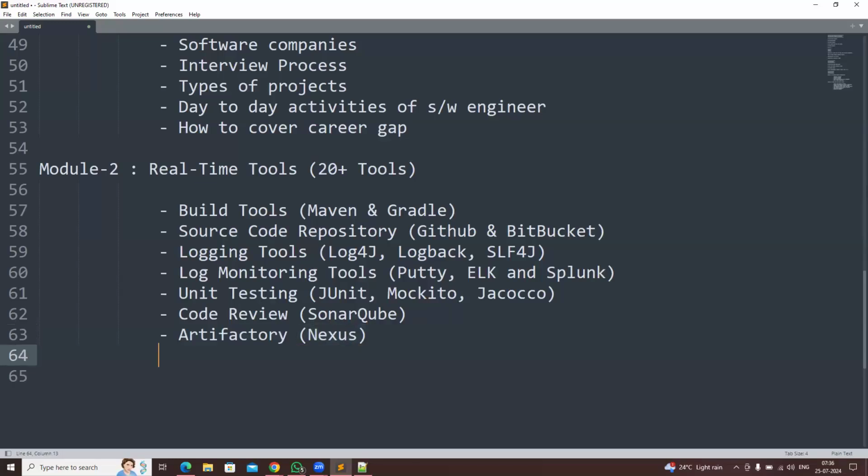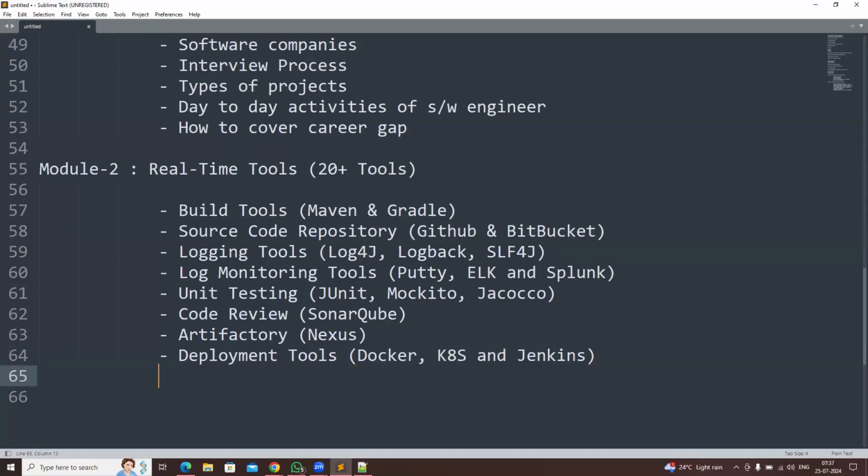Then next one, we are going to discuss deployment tools, guys. For project deployment, we are going to use Docker, Kubernetes, and Jenkins. So we are going to learn DevOps tools like Docker, Kubernetes, and Jenkins. Very important tools in real time. These tools are used to automate our project build and deployment process. We are going to learn how to write CI/CD pipelines to deploy our applications in real time by using Docker, Kubernetes, and Jenkins.